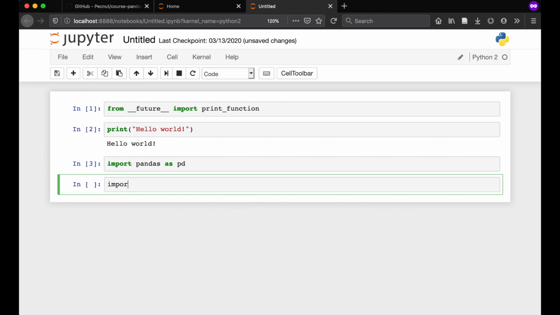And I also want to, a little bit later, import matplotlib's plotting functionality, and do some slightly more advanced stuff. So I'm going to use the standard import command for matplotlib, which is import matplotlib.pyplot as plt.